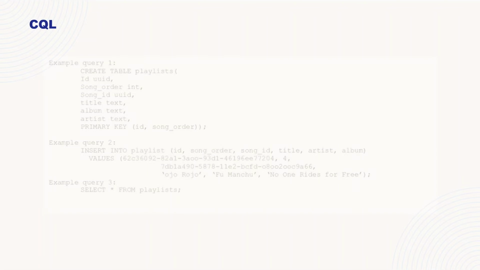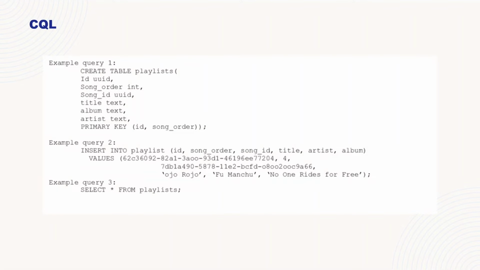A feature that makes Cassandra stand out is the Cassandra Query Language, or CQL. CQL is a query language that allows you to query your Cassandra data in a way that is very similar to those familiar with SQL, but still lacks some SQL features like joins while adding a few of its own. It should provide a familiar interface to a less familiar database for those coming from a SQL background. To learn more about CQL, check out the link in the description.